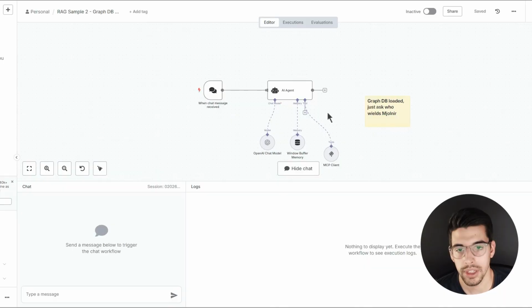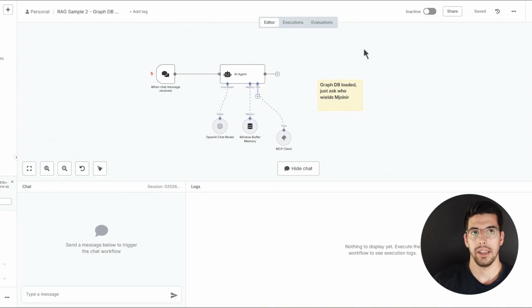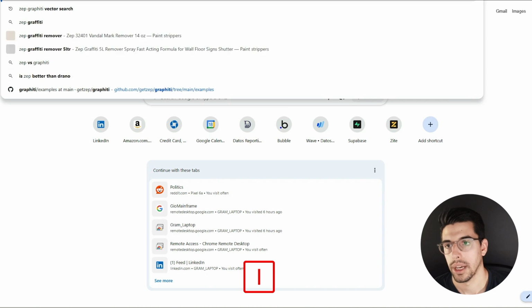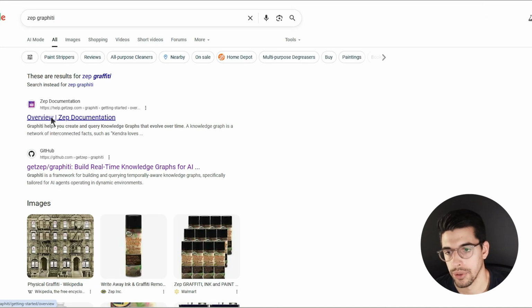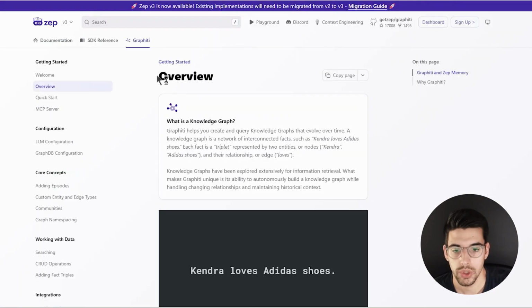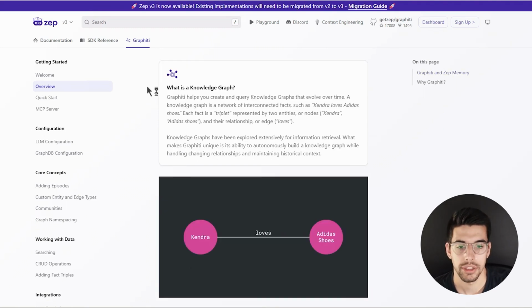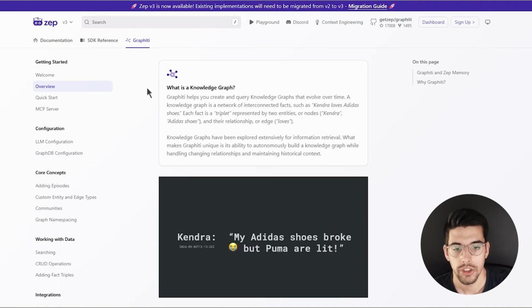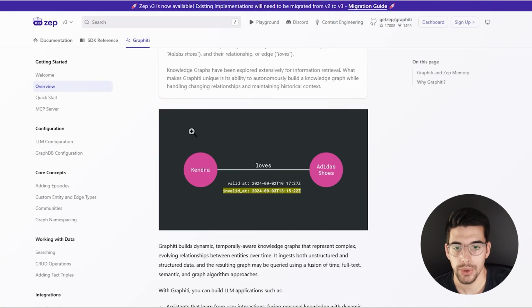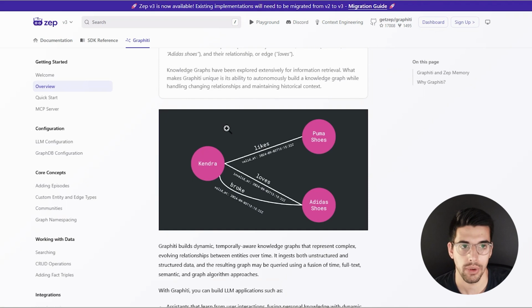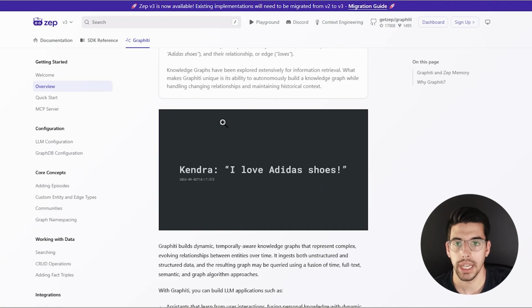Now, what I'm using for this sample is a tool called Graphiti by Zep. So I'm just going to look it up for you. They have this open source tool that allows you to take information and update a graph database based on that information using an LLM. So if you have a user typing in information over time, you can learn about them and store that information in a graph database. Graphiti is really powerful. It has a lot of tools to retrieve that information using advanced search algorithms.